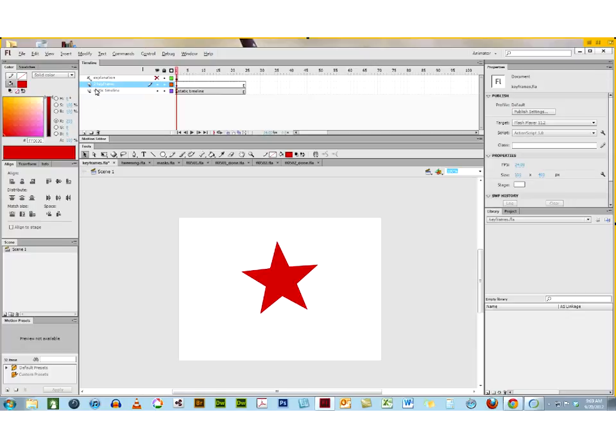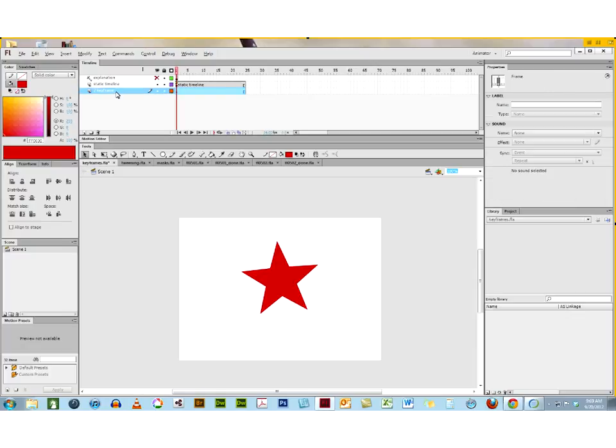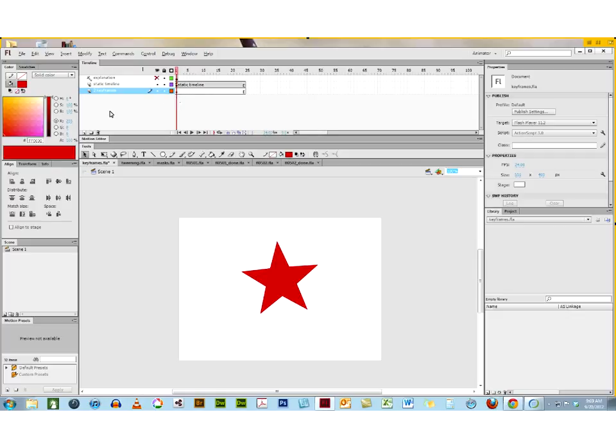Okay? So I'll bring this down below and make sure it says 2 keyframes. And we see as soon as we create a new layer, it starts with a keyframe. Okay? There's a keyframe there already, and since we stretched this timeline out to 1 second or 24 frames, the new layer automatically matches that number of frames. Our explanation layer, as you can see, still only has 1 frame.